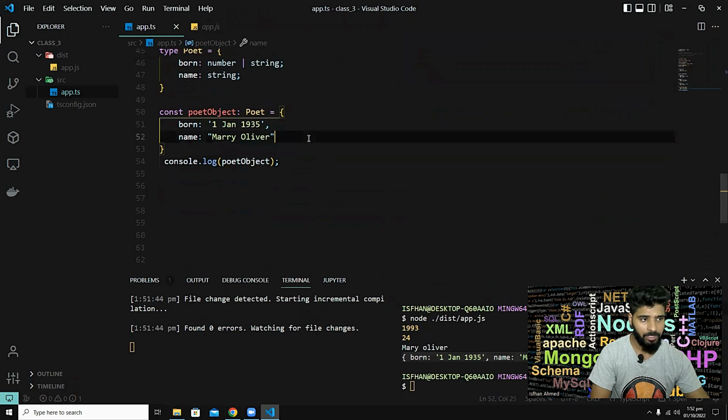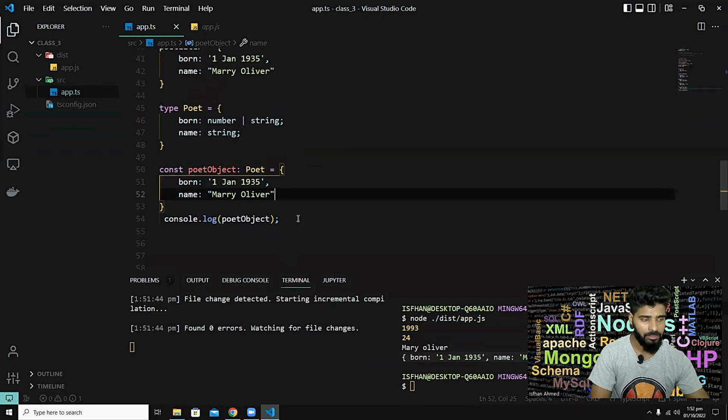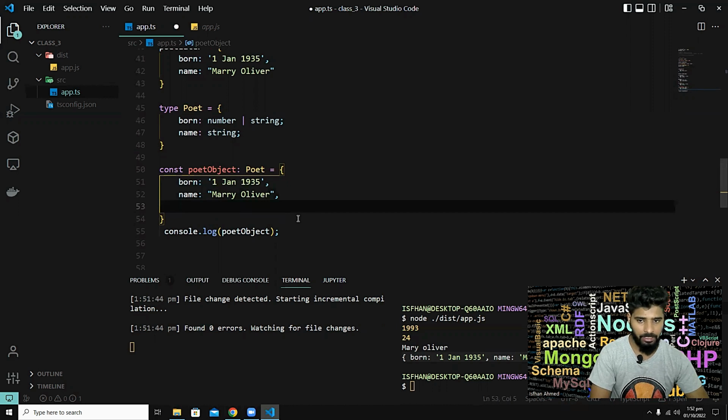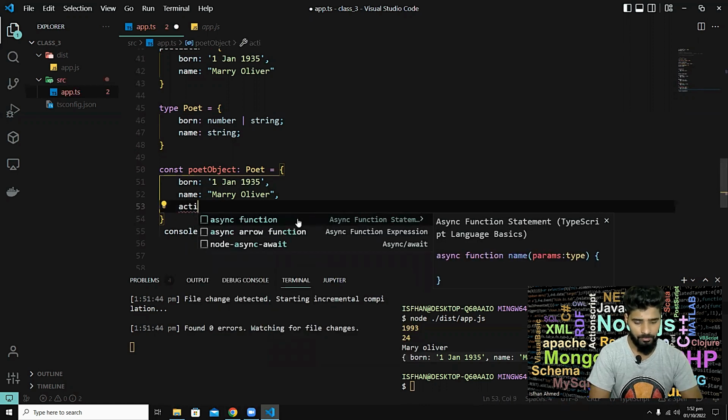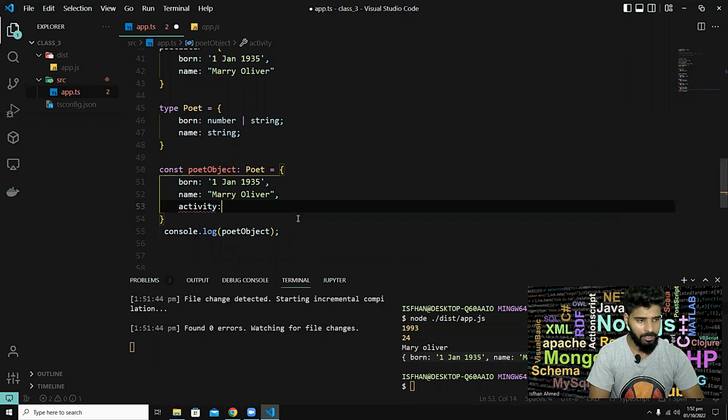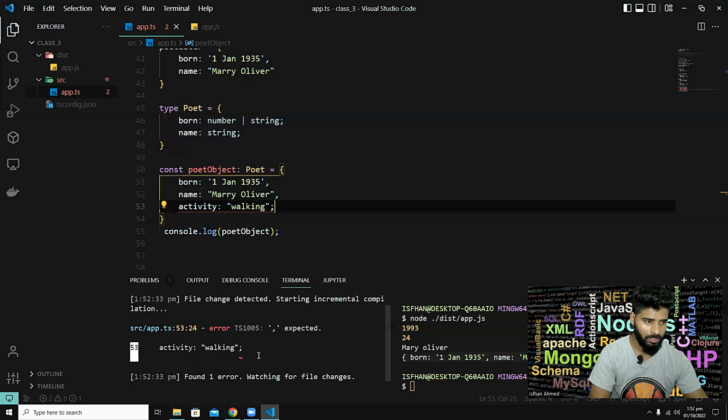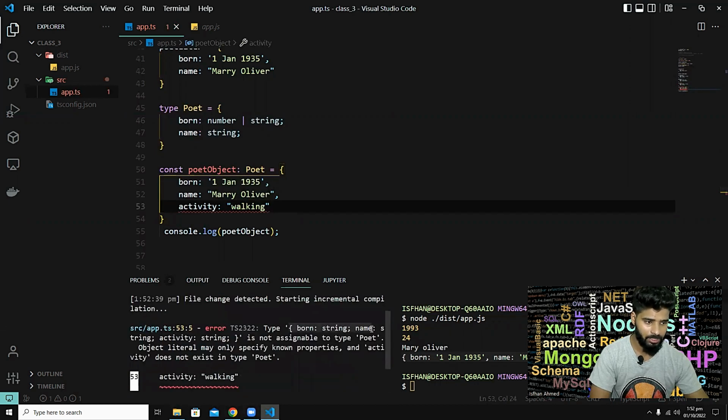But what is the benefit of using this custom type here? Let me add another value. This is a post, so let's say activity, and he is walking right now, right? If I try to save it, you can see the error: a string is not assignable to type void.